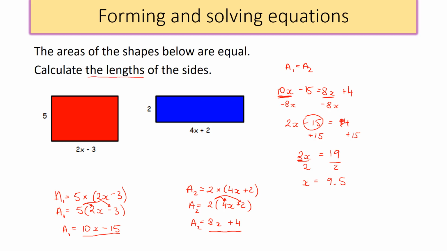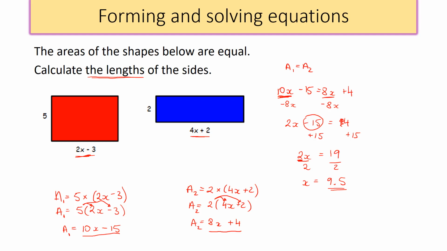Now read the question very carefully, because yes, we found the value of x, however the question is asking us to find the lengths of the sides. So x is not the length of the side, okay? X is just a part of an expression. So now we need to substitute the value of x into those two expressions to find the value of the whole side, to find the length of the whole side.